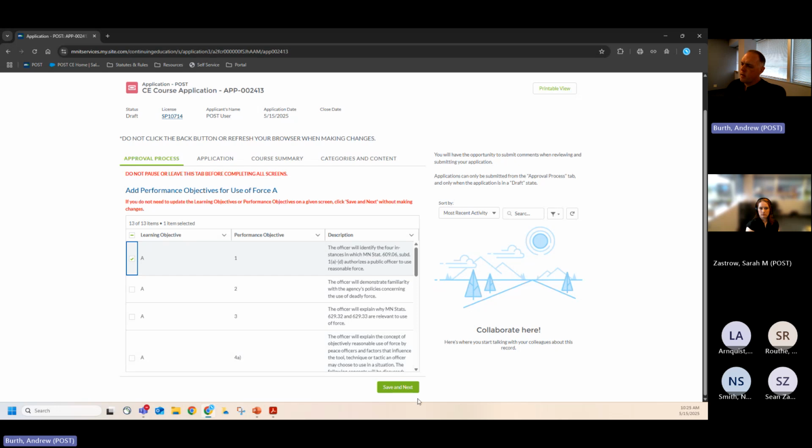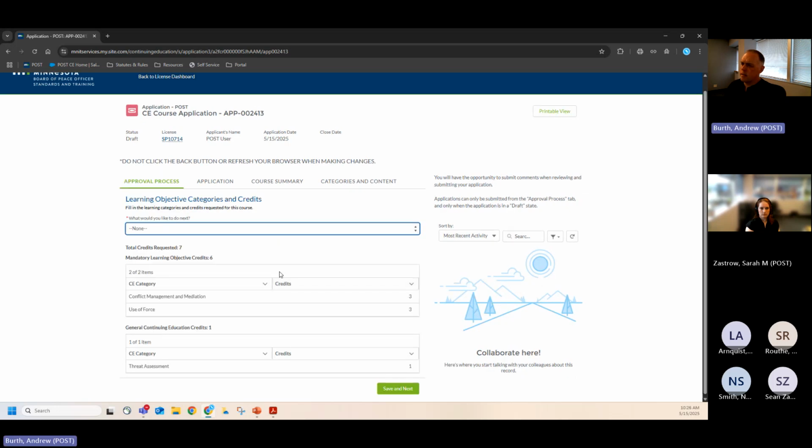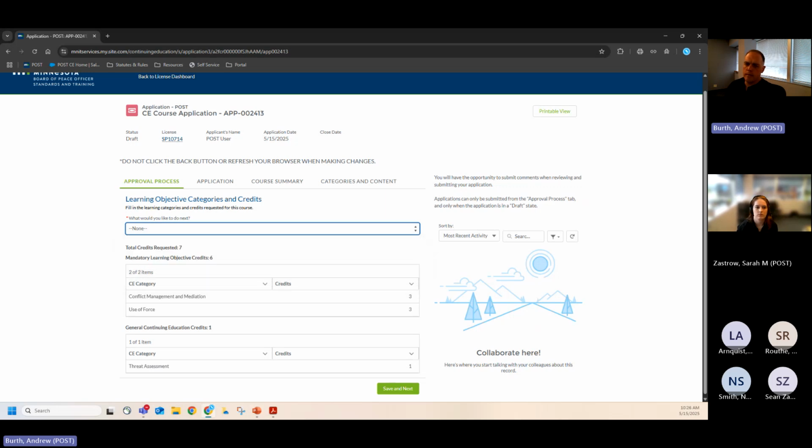So I'm going to select A1, Save and Next, and my changes to learning performance objectives for use of force are complete. So then I click Next, and I'm back to my building screen as far as if I want to add a learning category or modify a learning category. So we'll pause there for any questions on adding learning objectives.